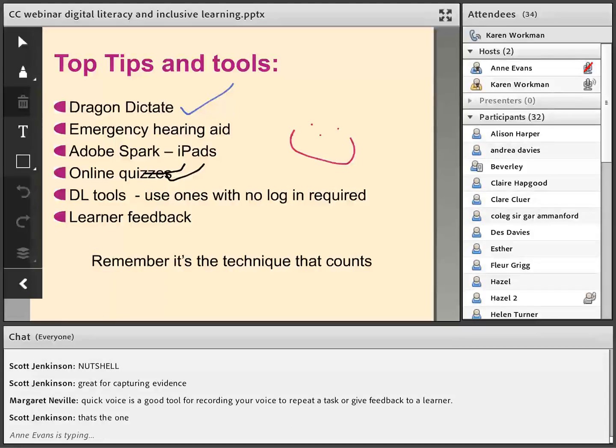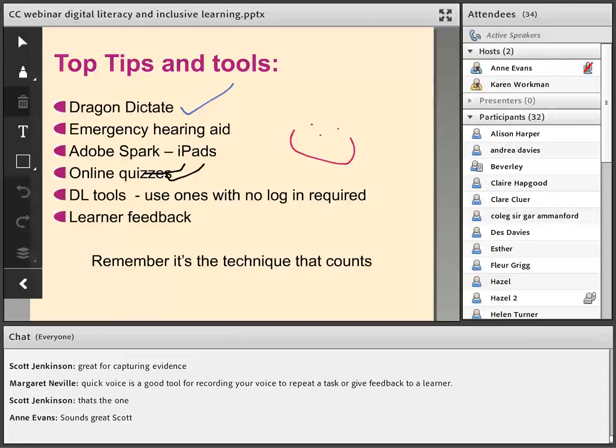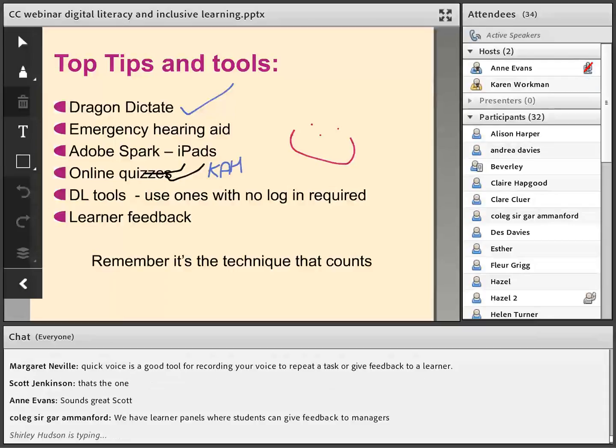Now, I think this is really important. Somebody emailed in to say, well, actually, why don't we just ask the learners? You know, we might choose these tools. We could see on our word cloud, there were a number of teaching tools that we as teachers or deliverers or facilitators might use. But actually, until we start speaking to the learners, finding out, well, did that work for you? Did it enhance the learning? Was I just using it for the sake of it? We don't want to be using these tools just as pure substitutes, and that's why we've got, remember, it's the technique that counts. When we think of tools, technology and techniques, it's really the techniques.